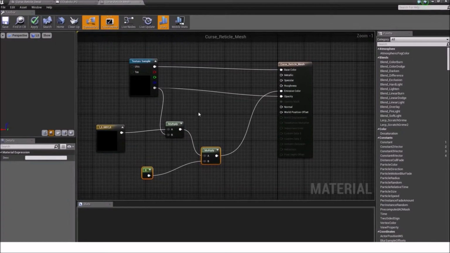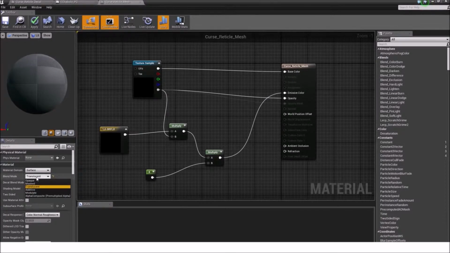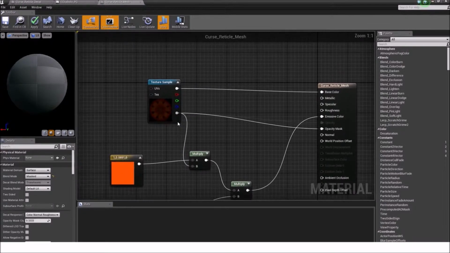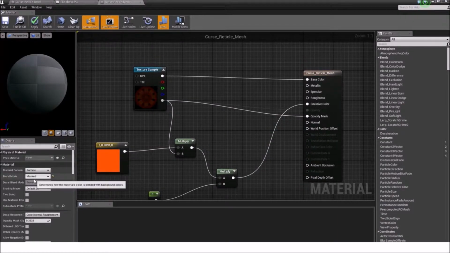So the only thing we need to change here is the material domain. Click on surface, and we change our blend mode from translucent to masked. We don't want to see all the black borders and such, and we want to use our alpha mask, so that's why we use the mask mode again.